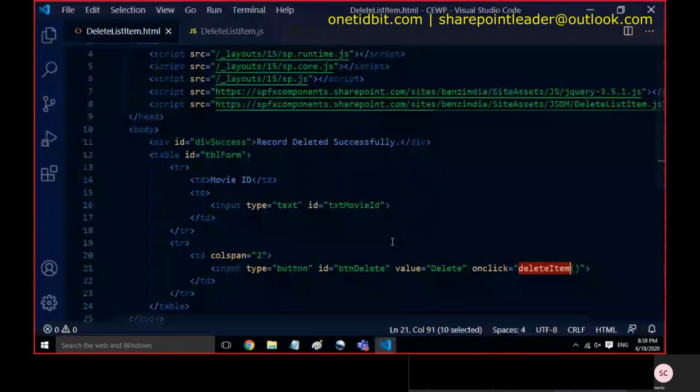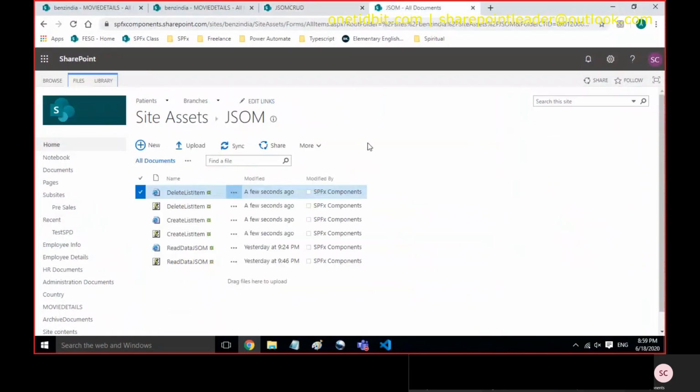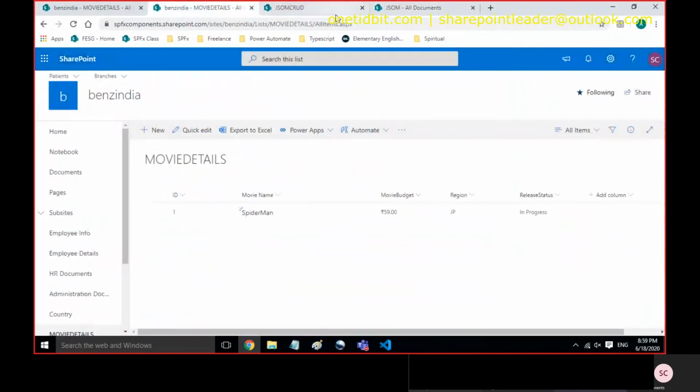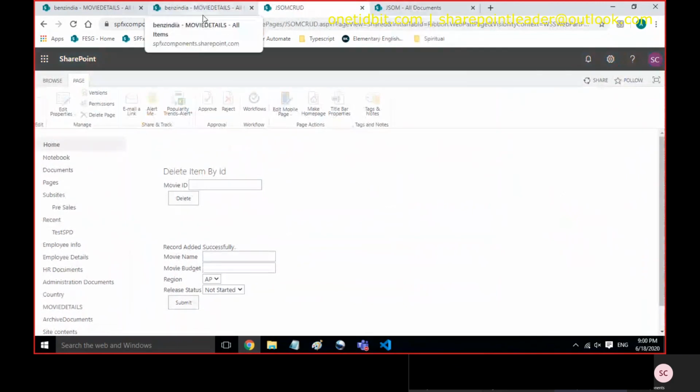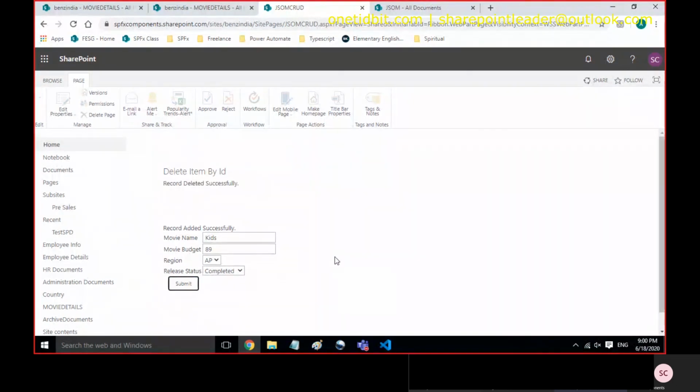I will add one more record because if multiple are there, then we'll understand easily. So movie name. Complete. Submitting. Added successfully.